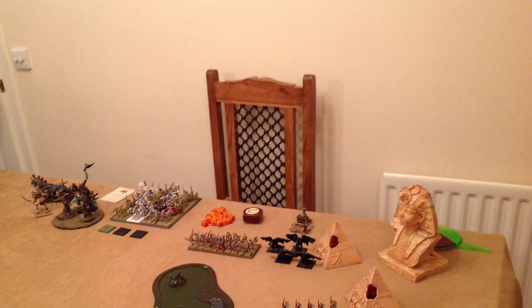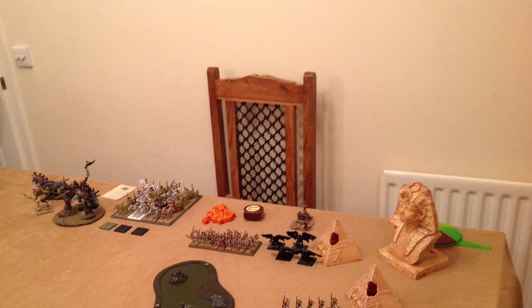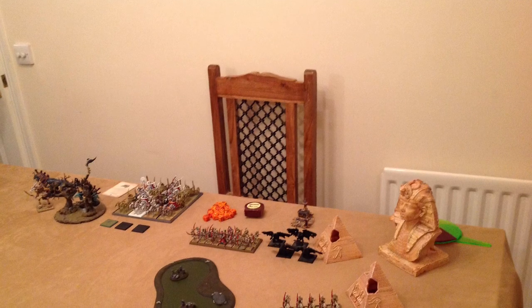Colin was a bit worried about his casket, so on his left flank he put the War Sphinx and the Colossus with a unit of Carrion.